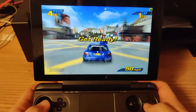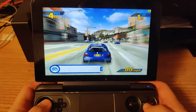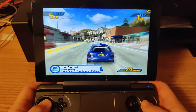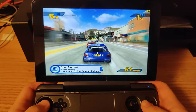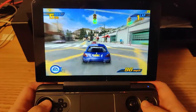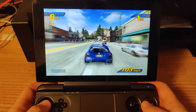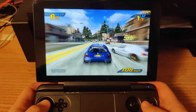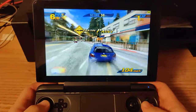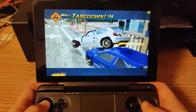All right, now we got another game. This is Burnout 3 Takedown. Now, unfortunately, I did not get a full speed run. It's 30 frames per second. I don't know if it's a setting with the emulator or the hardware limitation itself, because this game is demanding on the processor side. I will probably tinker with it a little bit more to see if I can't get better performance out of it. But we can see everything going in slow motion there. But you do get to see me do this sick takedown. Mm. I'm living my life 30 frames at a time.